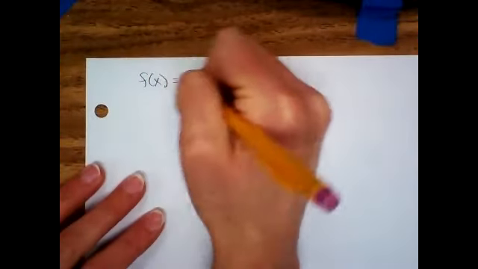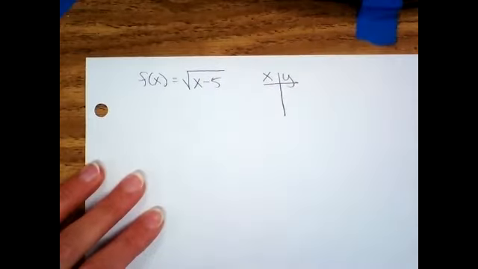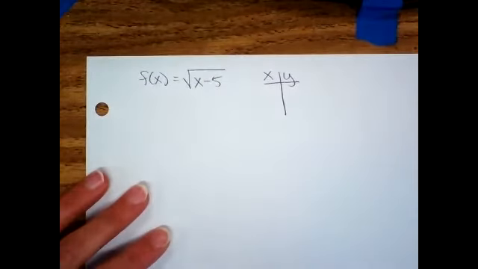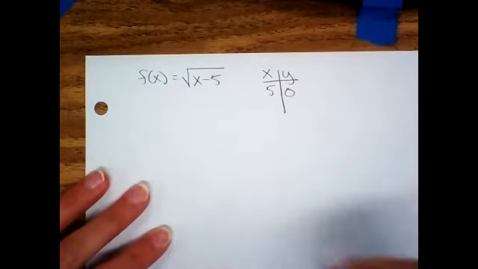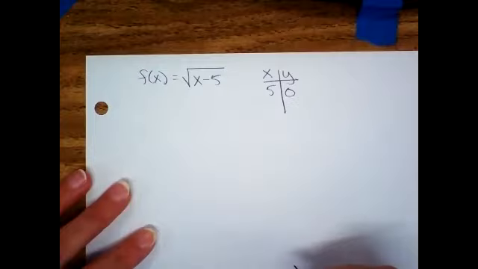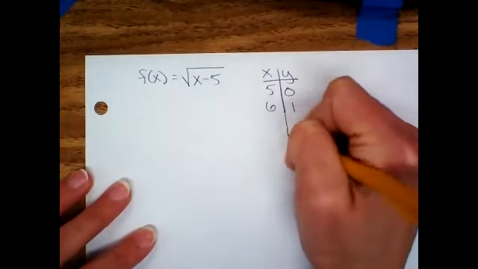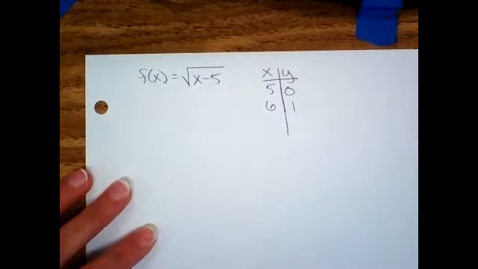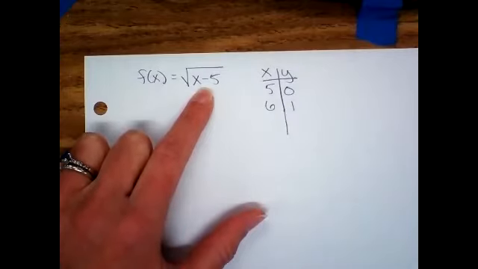Just watch, okay? For example, if you have a square root, like say this was x minus 5, you would start by plugging in what? 5, because 5 minus 5 is 0. What's another good number you could plug in? 6. 6 minus 5 would be 1. Square root of 1 is 1. But you would not want to do 7 next. Do you understand why? You'd get square root of 2. Without a calculator, that's going to be some crazy decimal.